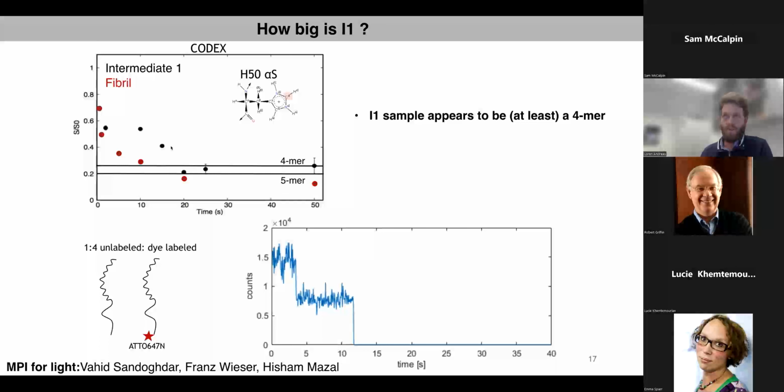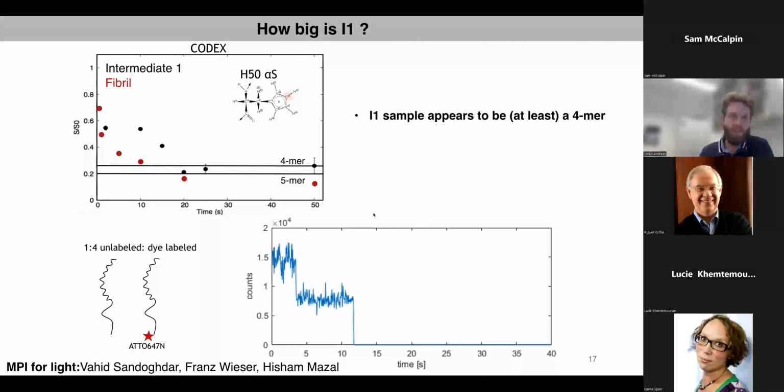So at this point, even in light of these kinds of issues, we could tell that the sample was at least a former. But of course, if there were assemblies that have larger histidine distances than this method can detect, then we would also not be able to detect them.